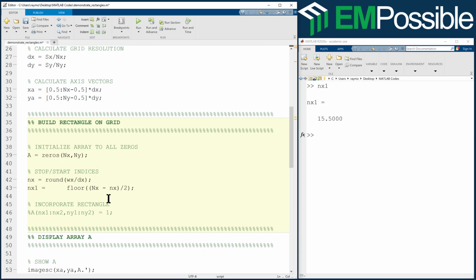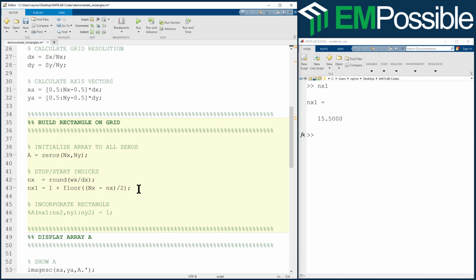So that means when this is rounded, this could start at 0. And MATLAB does not do its arrays starting at 0. It starts at 1 because it's thinking matrices. So I round it down because I'm going to add 1 to that. And now this is how I calculate the start index of the rectangle.